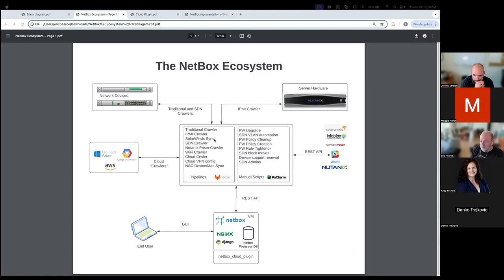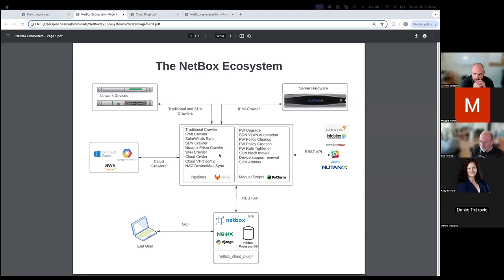And then the concept that Danko came up with was what we call a crawler. The most traditional one that most people are familiar with is we want to go out and scan the network for basic, traditional devices like switches and access points, routers, firewalls, that sort of thing.